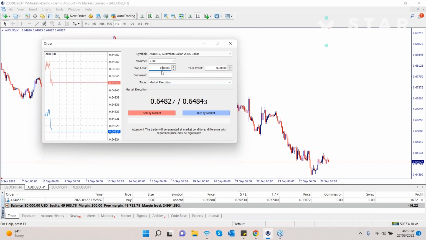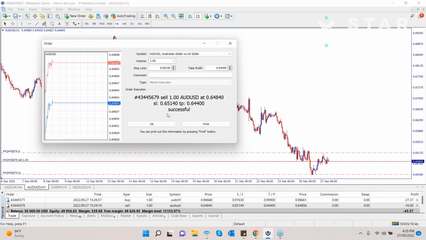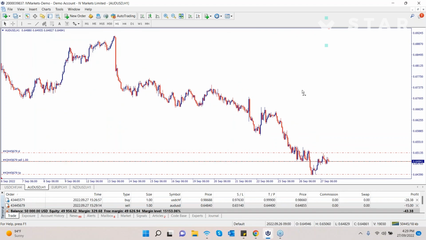So it is 0.65140. This is my stop loss, and the target is 0.64400. So this is my target. I just sold the market. This is the current market execution. I just sold AUD USD.